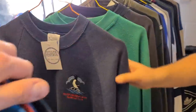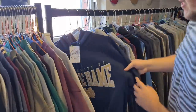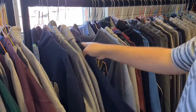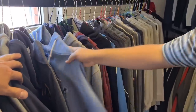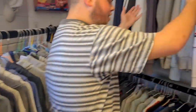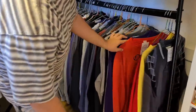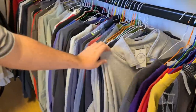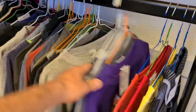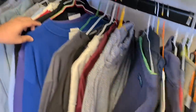Pembrokeshire Coast National Park. Check that out. And then we've got hoodies, branded hoodies. We've got brands like Champion, college ones, Umbro, Nike zip ups. Champion, Diadora, stuff like that. And then we've got another hoodies rail and another sweatshirt rail. Amazing. It's all like nature sweats, old school brands, football sweatshirts. Just some real good quality brands, all different sizes, all different patterns. Pretty much all styles of sweatshirt, crew neck, collars, V-necks.